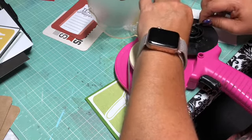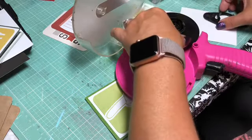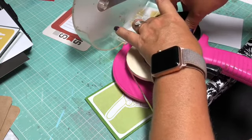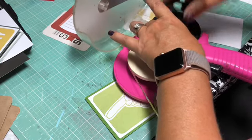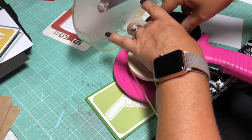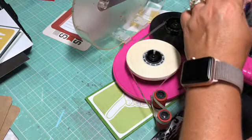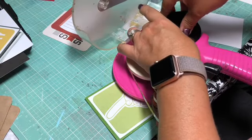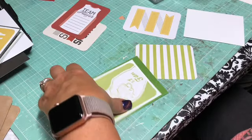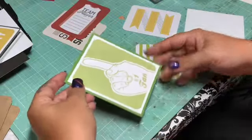I have to clean it. It's got all gunked up. Though it's good to have it gunky. It holds better. Again, I have a video on it that explains everything. It's all gunky. Get back to what I was doing. Let me trim up the end of the card. Good to go.